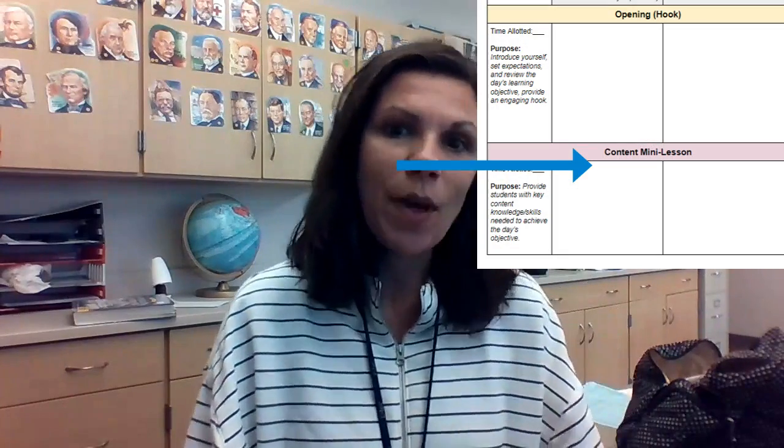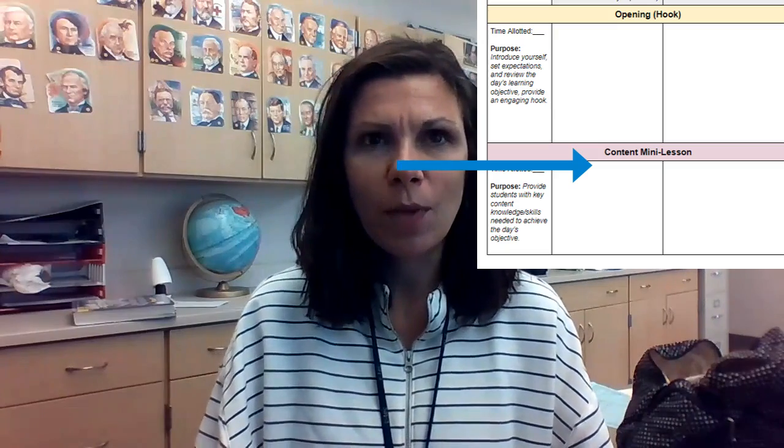Studies have been done that show that we can only pay attention for as many years we are old. So for instance, you all are 15, 16, and one of you just turned 17. With the studies, that would say that you could only pay attention for 15 minutes at a time before you're just off in la la land. And so that also applies to our younger students. And if you think about it, my 3-year-old probably gets pretty distracted after 3 minutes. So you're going to come up with a short lesson in which you're teaching. And remember, you're putting what your students are doing and what you're doing during that time.